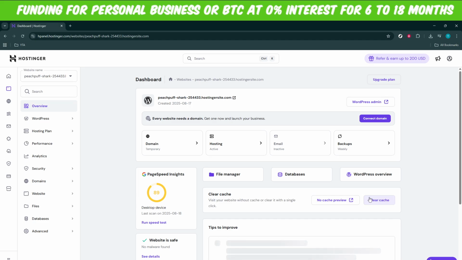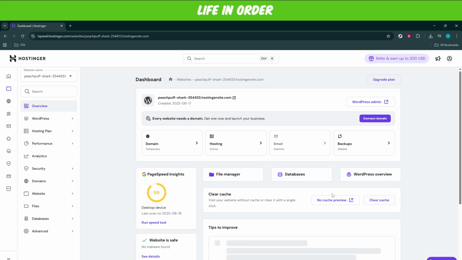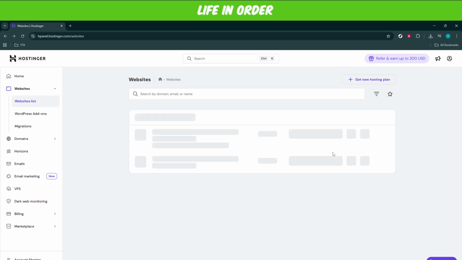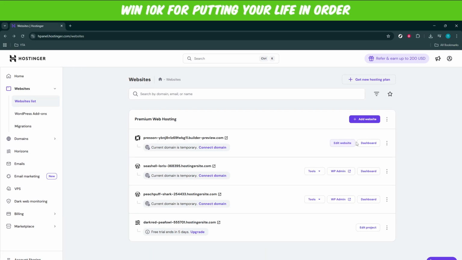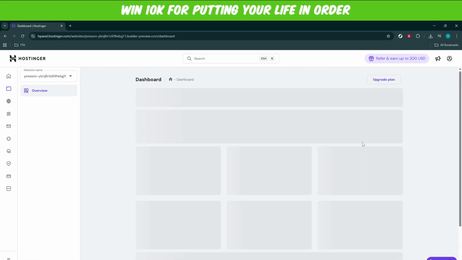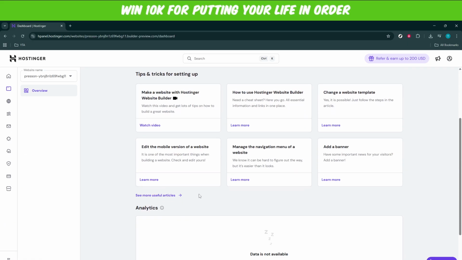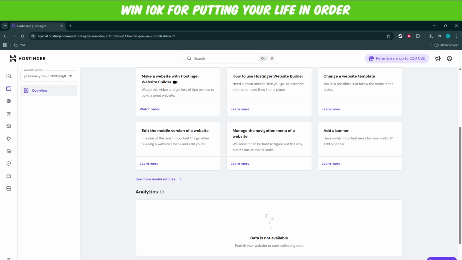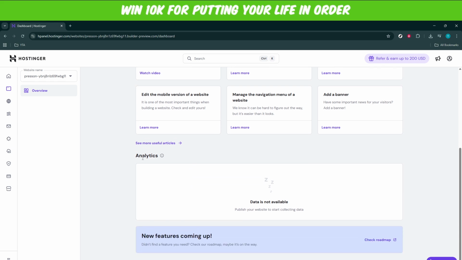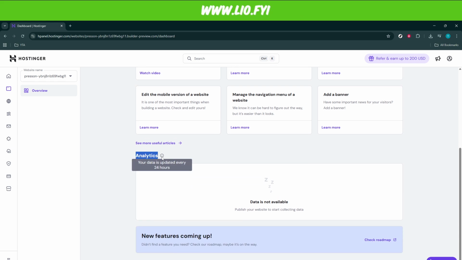To do this, simply find and click on the option labeled Analytics. This section is where you'll find all the traffic data associated with your website. Now that you're in the Analytics section, it's time to explore the wealth of information available to you. Here you can view detailed statistics about your visitors, such as the number of visits your site receives, the sources of your website traffic, and even the duration of sessions on your site. Each metric provides valuable insights into your audience's behavior and engagement with your content.